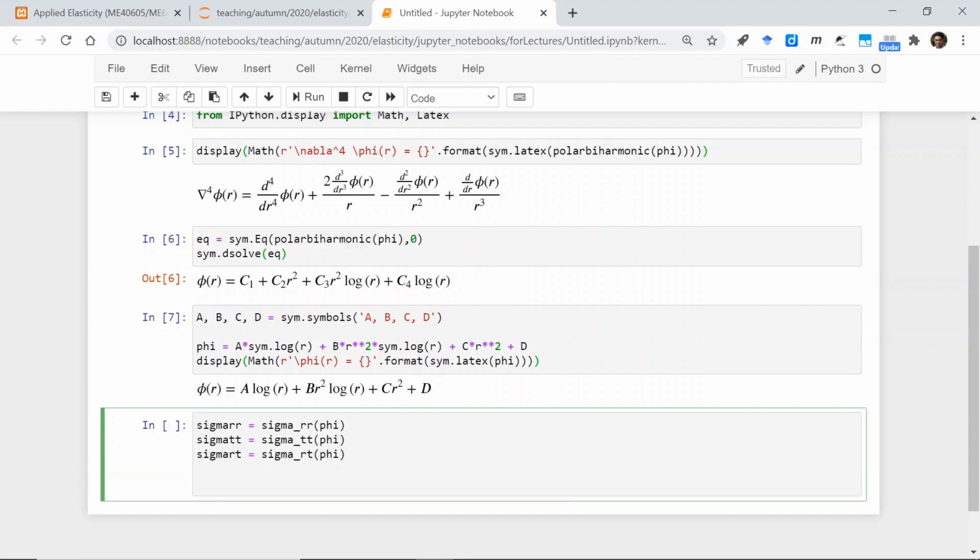And now I want to display this in a nice fashion. So again, as usual, I use my IPython display capabilities.